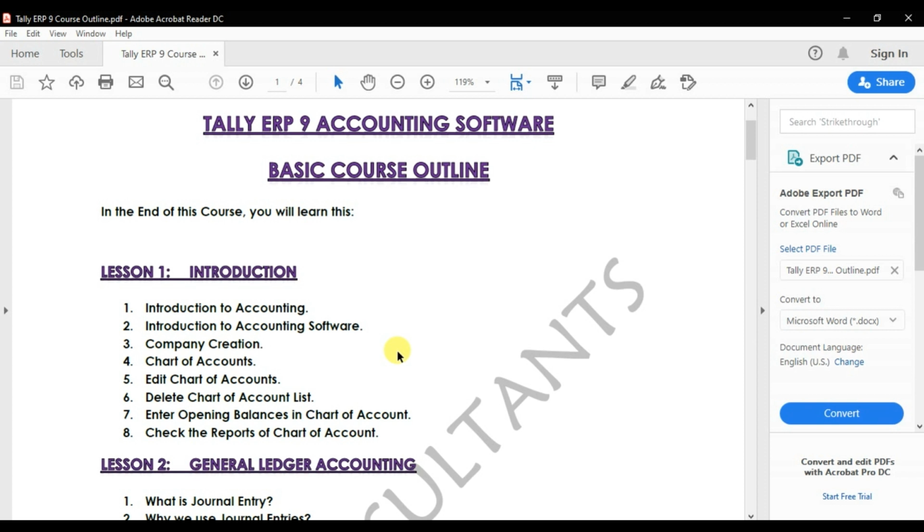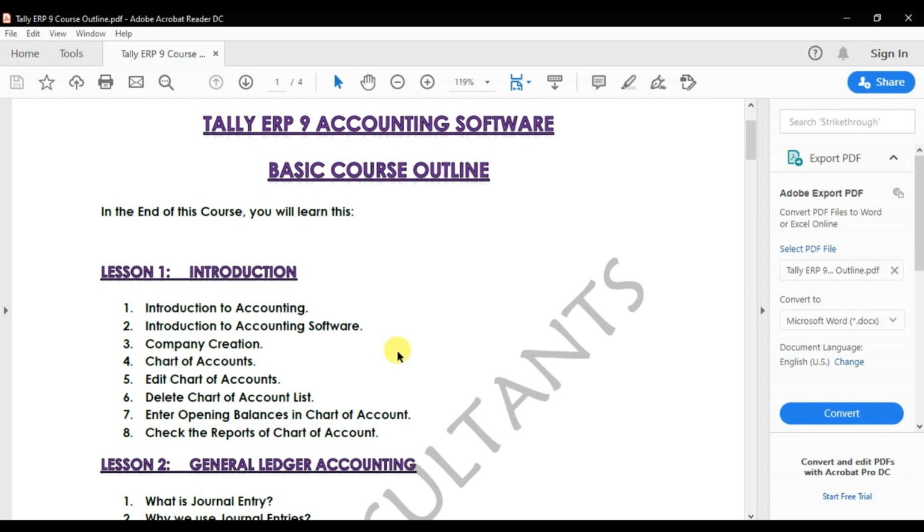Now remember one thing. If you are using QuickBooks, Sage, or SAP, they use the term chart of account. But in Tally ERP 9, the term used for chart of account is ledger.